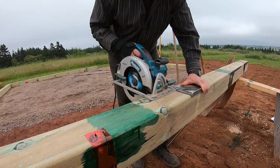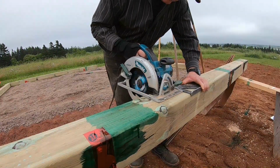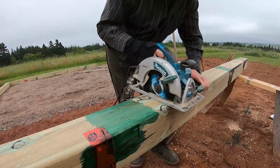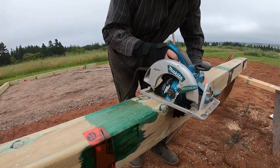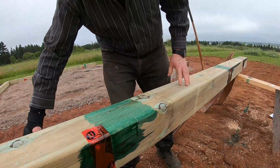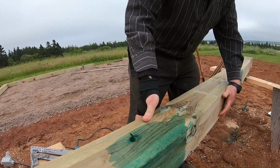Now it's time to cut some of these timbers down to length and then field treat those cuts. The skill saw just isn't deep enough to do the cut in one go, so I have to do several cuts and then use the handsaw to finish it off.